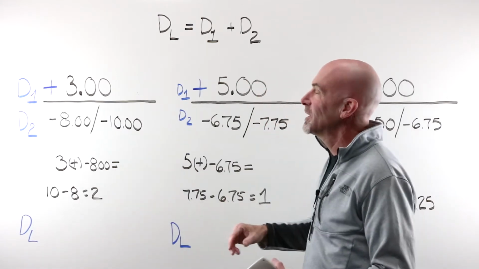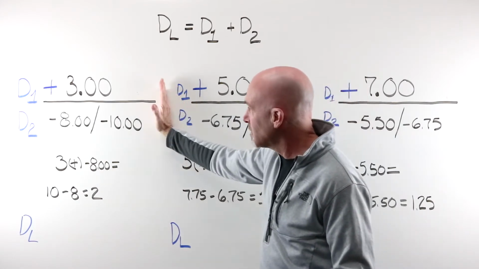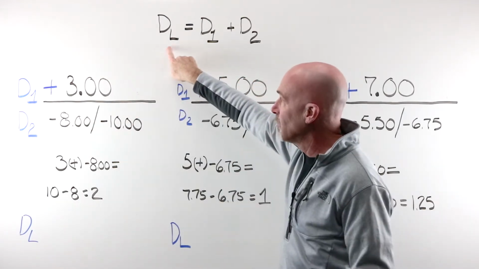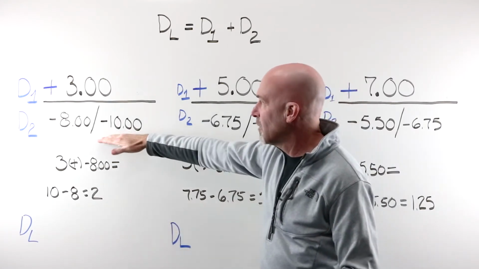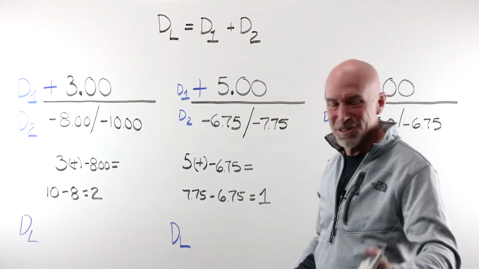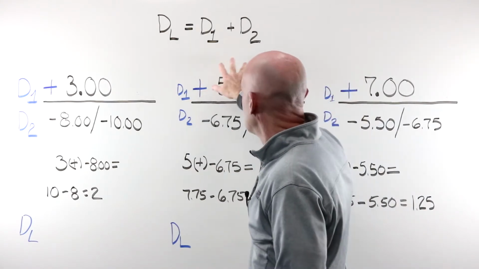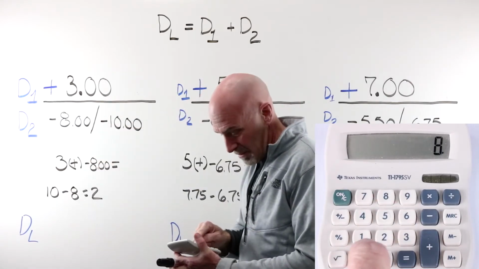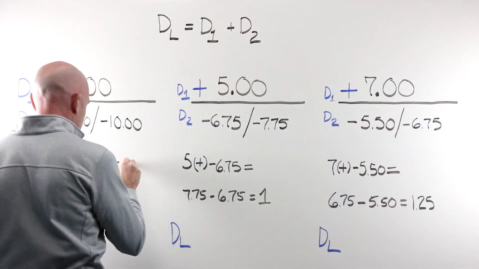Out of all the scenarios, in some ways, this is probably the one you would see on an exam of some kind. You would have just this piece, and it would ask you to determine DL, the total power that the lens would be, kind of the written prescription that you would take off of this drawing. So how do you do that? Once again, I almost said this is simple, but it kind of is really. Just follow the formula D1 plus D2. D1, 3 plus 8 minus equals, I have a minus 5 there.